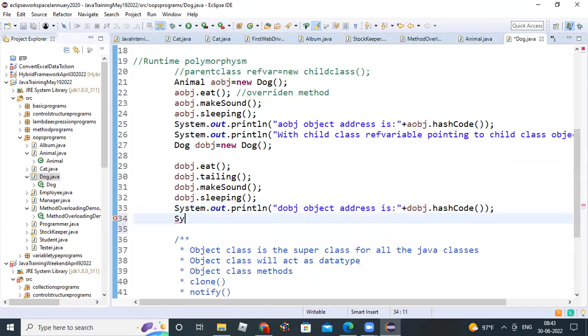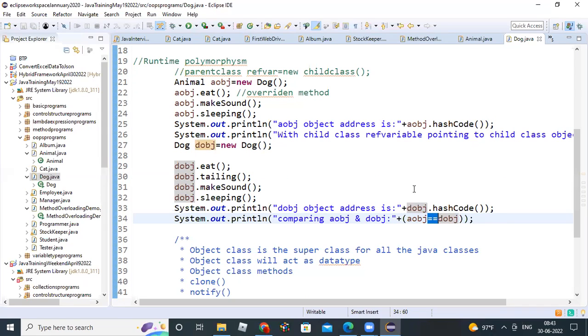If you do it like this, comparing aObj and dObj, what is the output you will get? aObj double equal to dObj. What is the output you will get here? False.